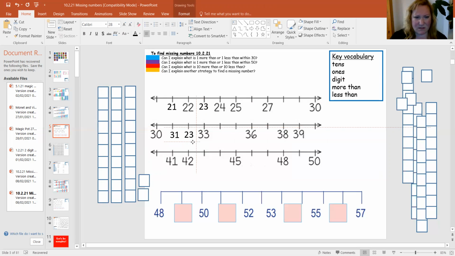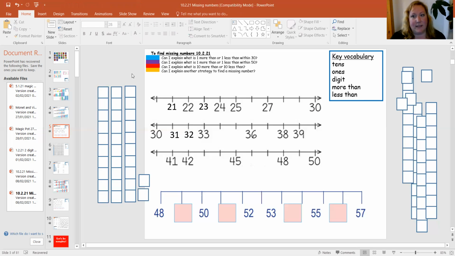Is that right? Oh, silly me. I got my numbers the wrong way around because it isn't 2 10s. It's 1, 2, 3 10s and 2 1s. Making it really helped me there. Excellent job. Okay. So if you're doing the purple level of challenge, fill in these missing numbers, use your Deans to prove it. And just like I did, I made a mistake then. If I hadn't used my Deans, I might have gotten confused which way around my numbers go.